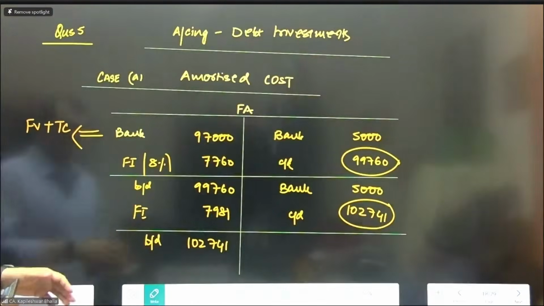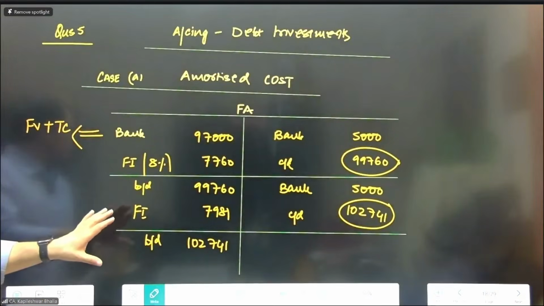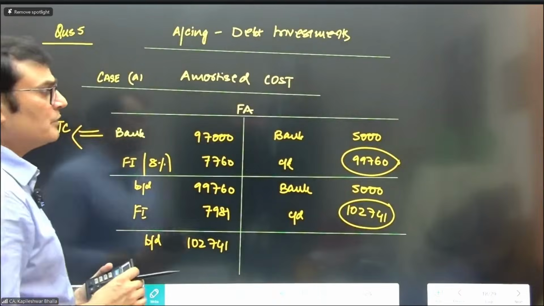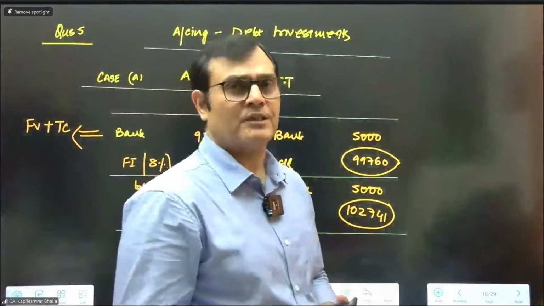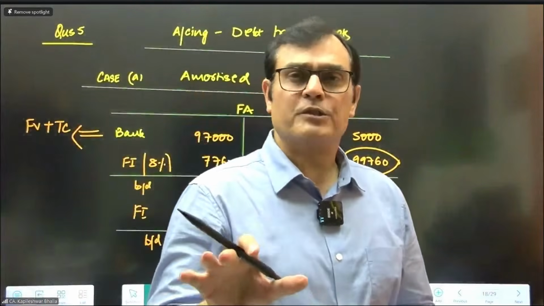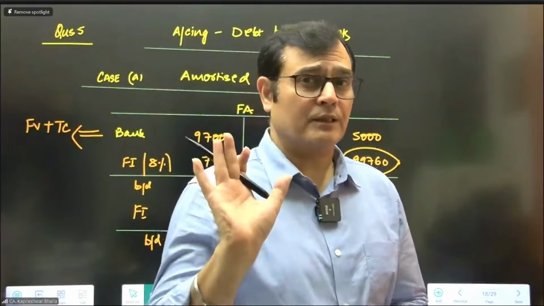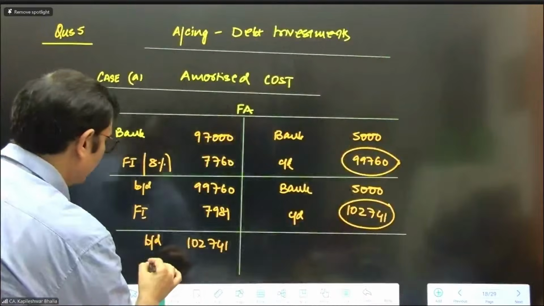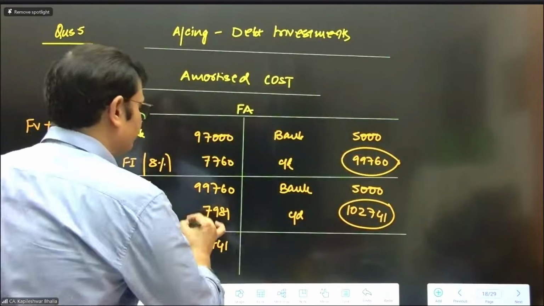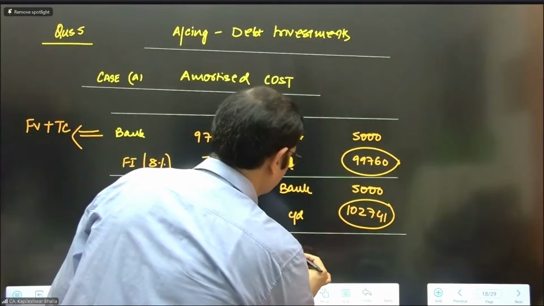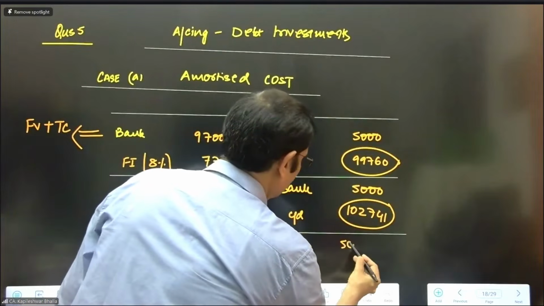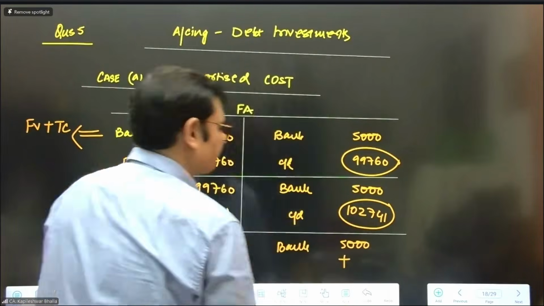And as I maintained my inputs earlier, we also prefer to take the interest as a balancing figure in the last year. Though you can compute, it's always safe that you get your answers rounded off. So we'll take the finance income as a balancing figure. Let's get the amount. You will receive 5,000 interest.